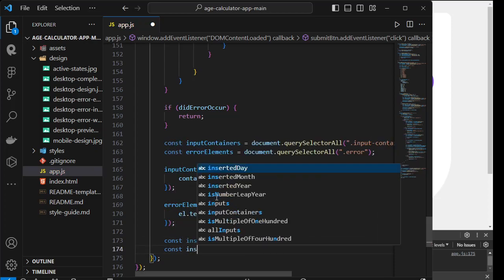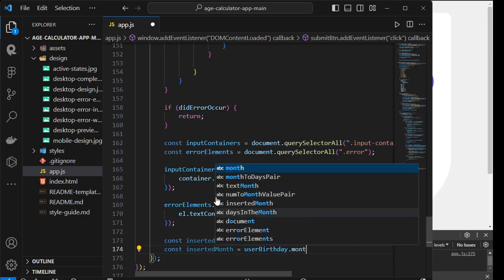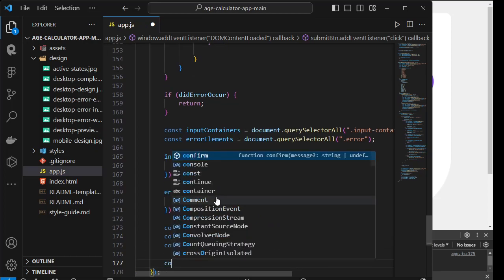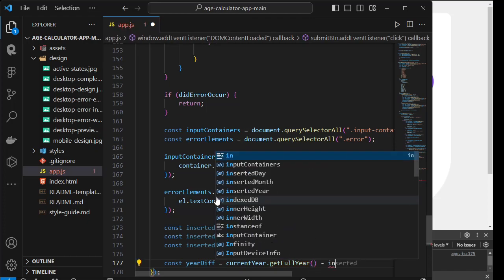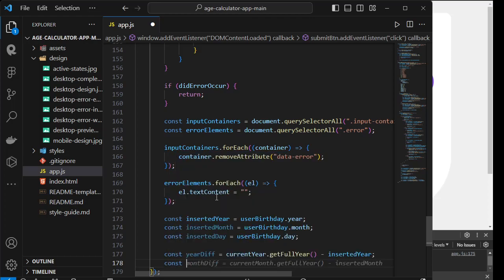Then const inserted month equals user birthday dot month. And const inserted day equals user birthday dot day. You can say that const year diff equals current date dot getFullYear minus inserted year. Then const month diff.